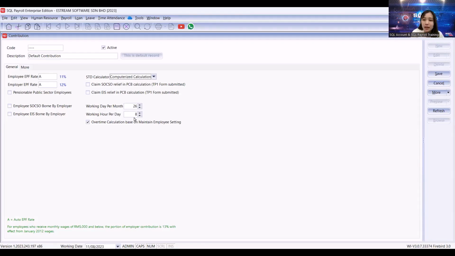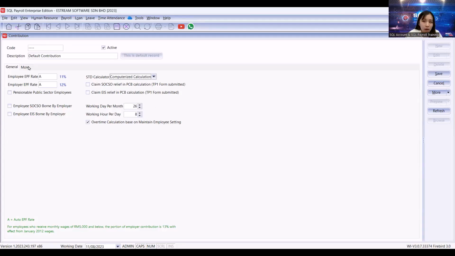You can set it here, maybe 7.5. If you didn't change it based on your company policy, you can change it here. This overtime calculation is based on your maintain employee setting. If you tick this, then it will be based on this rate. The OT rate will be based on this.